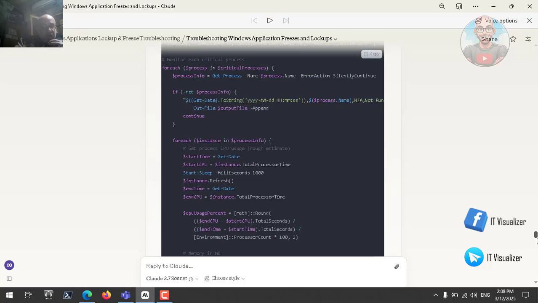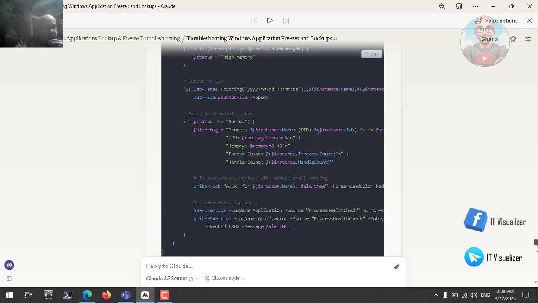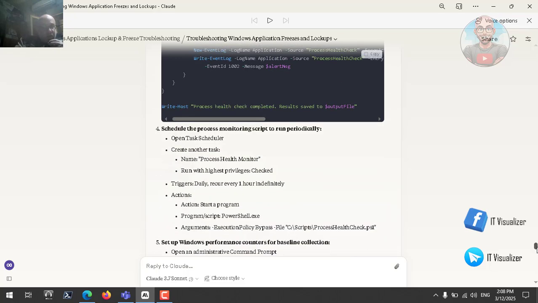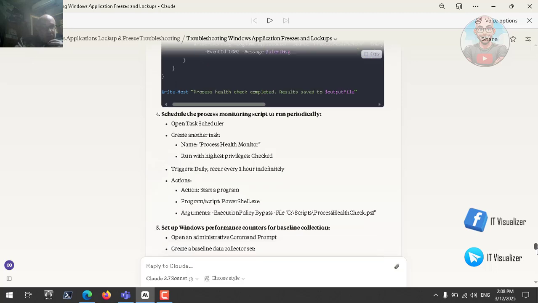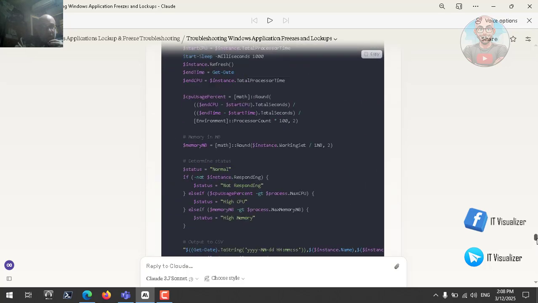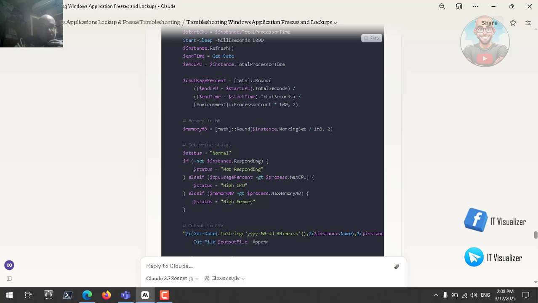As you can see, very detailed and very organized hands-on exercise. So I think we can stop at this point because I think it's a lot of data.